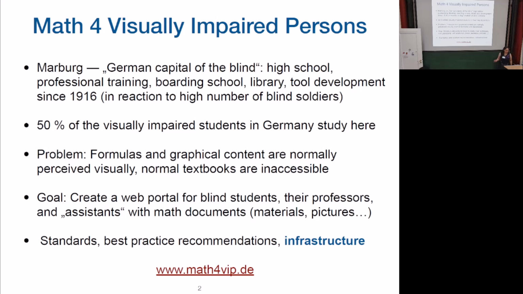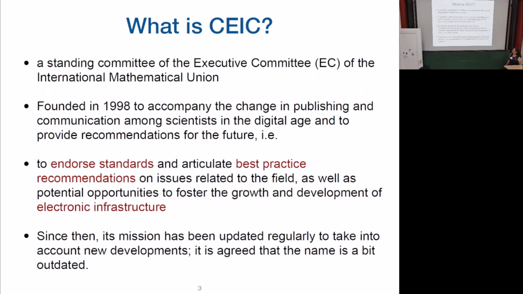So now let's get to CIC. CIC is one of the standing committees of the International Mathematical Union, and we do agree that the name is a bit strange. The name is kind of old-fashioned because it's more than 25 years old. In 1998, in the late 90s, this was the time when arXiv was created, departments started having their first web pages, and Mathematical Reviews and Zentralblatt had their first online versions. So try to get back to the feeling of the late 90s.